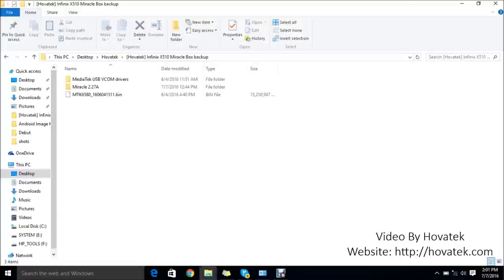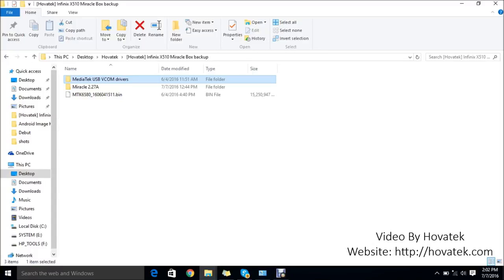In this video tutorial, I'll be explaining how to flash the firmware to a Mediatek Android phone using Miracle Box. The things you need for this guide are your firmware, of course, the firmware for the phone model you wish to flash in the .bin format. You need Miracle Box too, and you need your Mediatek VCOM drivers. Now the drivers are to ensure that your PC can communicate with the phone effectively for flashing to occur.